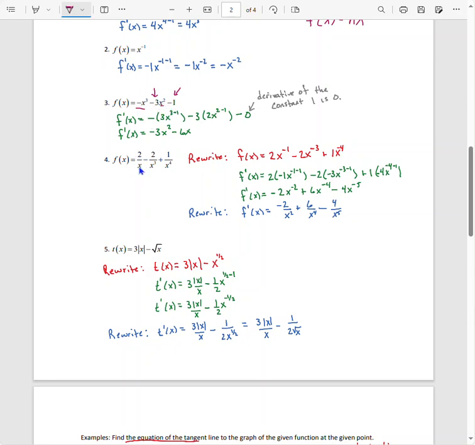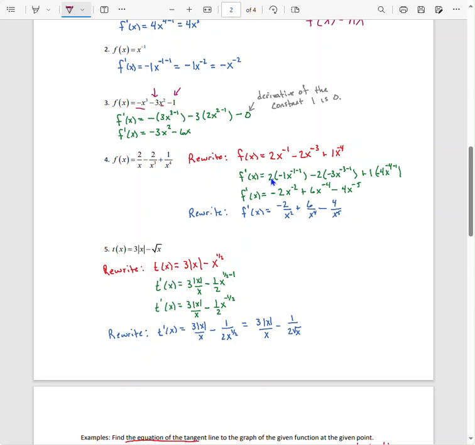All right? So instead of 2 over x, that x is from the denominator, that's 2x to the negative 1. Minus sign. 2 over x to the 3rd, that x to the 3rd is in the denominator. To move it to the numerator, the minus 2 is all cool. It's where it needs to be. The x is the only thing that moves, so the x is the only thing that has that negative exponent. Plus 1, cool. Denominator of x to the 4th, it crosses the fraction bar and becomes x to the negative 4. Now that we have everything written like a power rule and not a fraction, we can take the derivative.